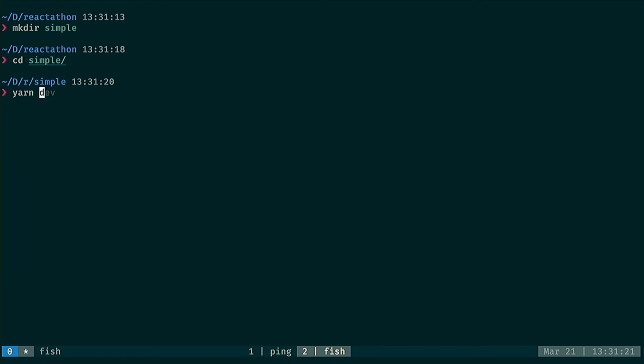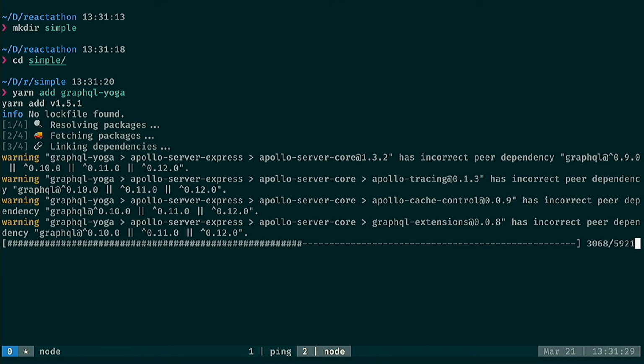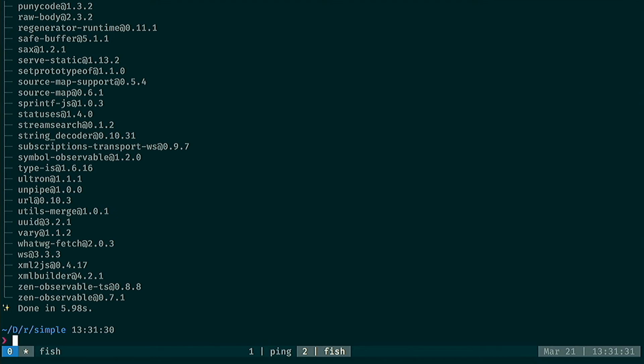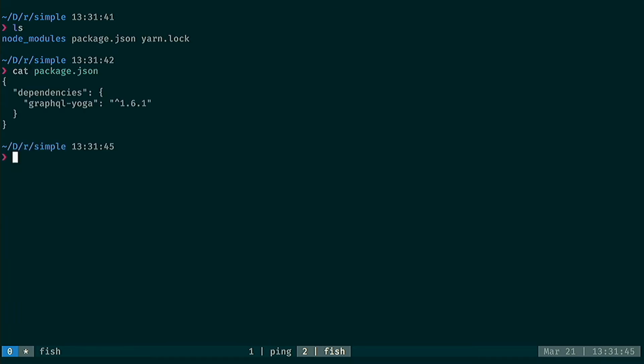So what we do first is install GraphQL Yoga. GraphQL Yoga, as said, is sort of the simplest way of how you can implement a GraphQL server. It uses certain best practices and gives you things like file handling out of the box. But there are many ways how you could implement a GraphQL server. So now we have that installed in our package.json. So let's implement the server.